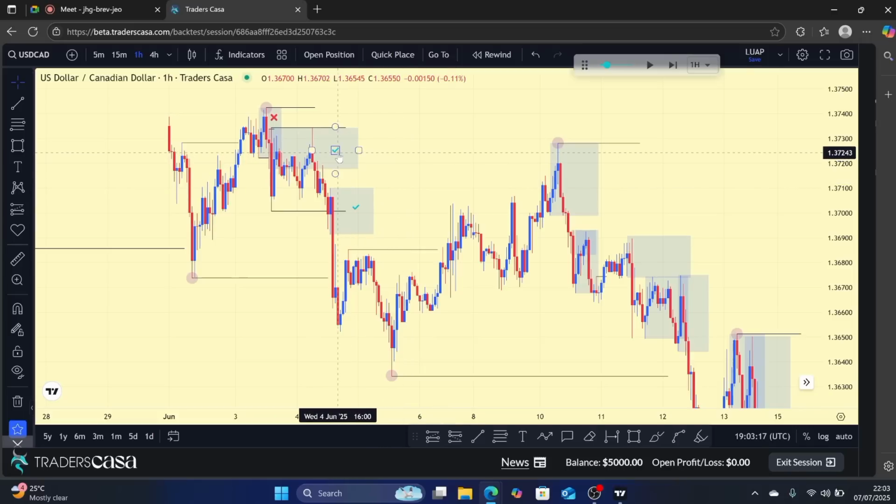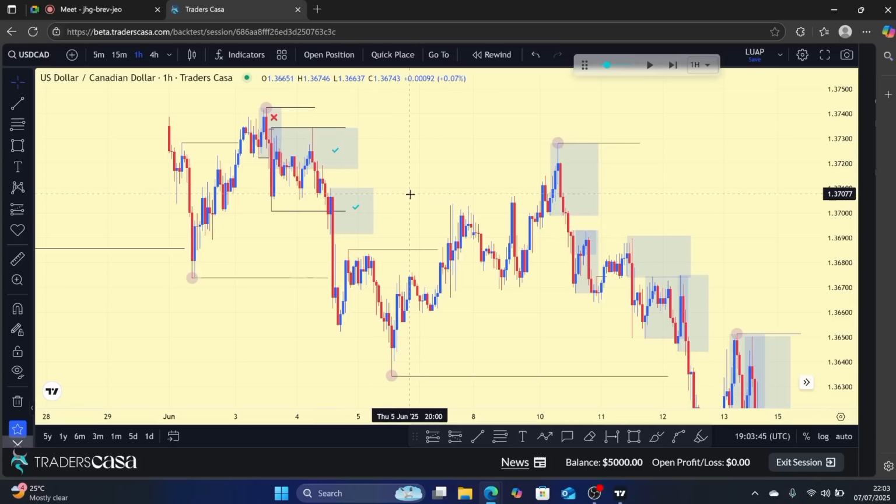And you can clearly see this one here was mitigated, though it was on the extreme, so that's not considered to be valid. So I'll be considering the one that is on the extreme but is unmitigated. So on the extreme unmitigated is this one. And this is what we call the extreme POI, and in this case, since we have the order flow, I'll be calling that an extreme order flow.